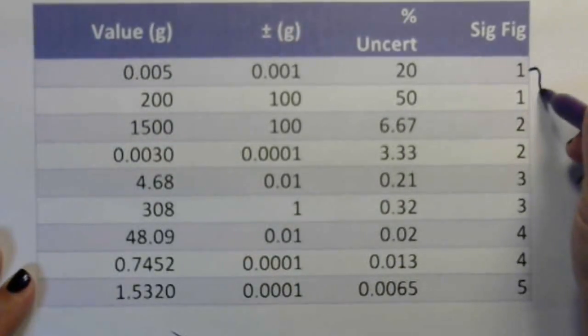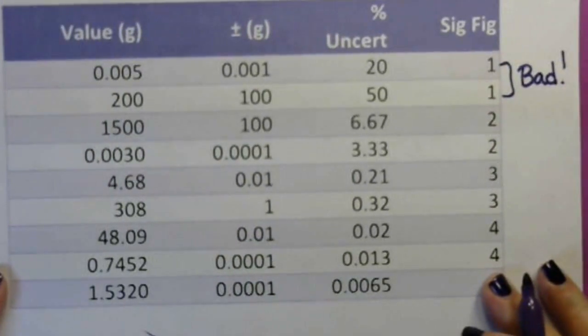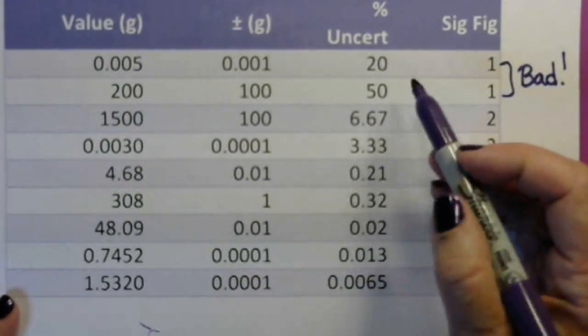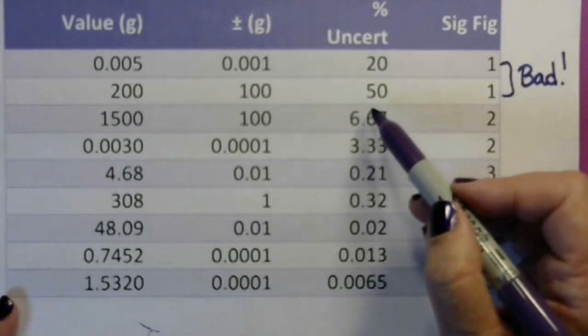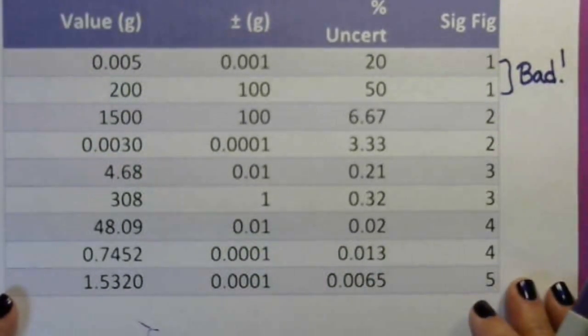Anytime you get one significant figure in your data, you should go back and redo something. Take more sample, change your measurement tool. But you should not be happy with one significant figure because you are going to get very bad results. Maybe 100%. We do not want to be off by 20 or 50 or 100%.